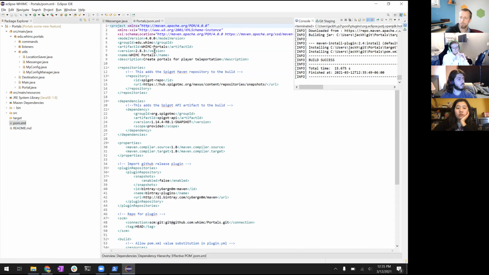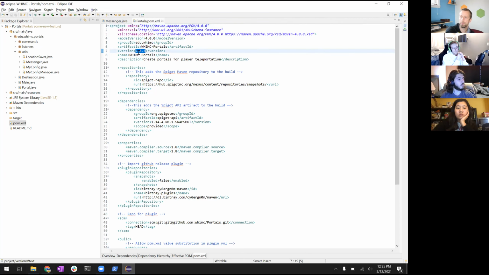So whenever you make additions, you want to bump this version. The first number is the major version, the second number is the minor version, and the last number is the patch. If you're just fixing a bug, you'd usually just bump the patch version. If you are adding a new feature, you'd bump the minor version and then reset patch to 0. And we really only bump the major version if the whole plugin itself is being rewritten, so it doesn't happen too often. It's not super important. You can always just ask me what you think it should be changed to.